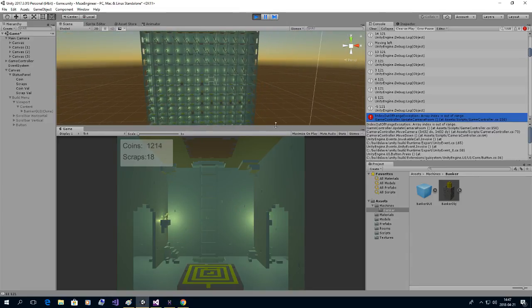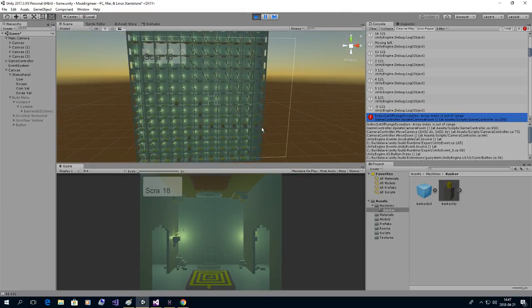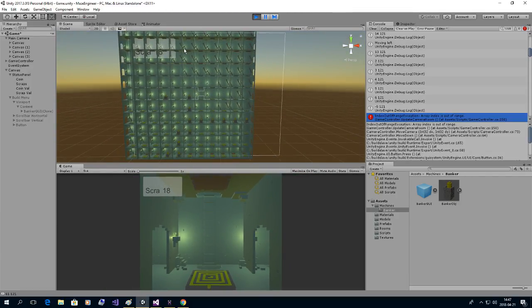Yeah. I have explored this area, but this area is unexplored, so I should probably start exploring that a bit more.